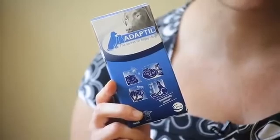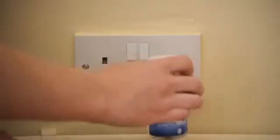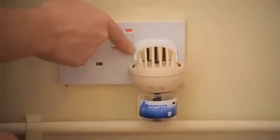We know that using Adaptil helps dogs cope with worrying or challenging situations, which fireworks nights can be. So plugging in an Adaptil diffuser a couple of weeks beforehand, very close to the den, helps them have that pheromone support. And Adaptil is just a synthetic copy of the natural pheromone a mother will release 2 to 3 days after giving birth to her puppies. And the idea is that these puppies then are comforted and supported by her presence. And Adaptil has exactly the same effect on our adult dogs as well as puppies.